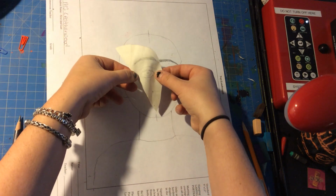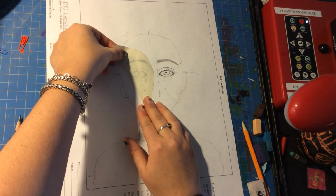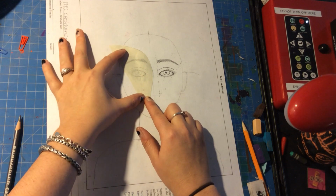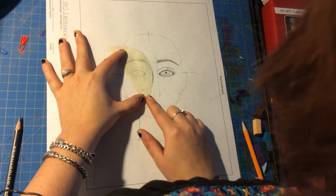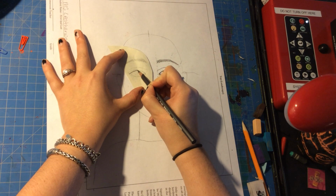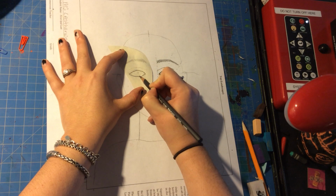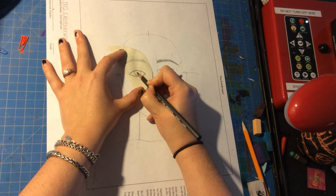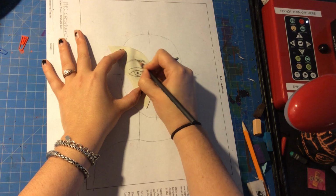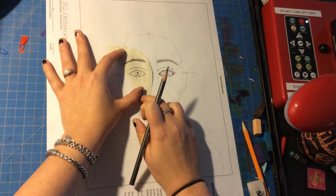So I'm going to line it up. I can line it up by kind of putting my fingers at the ends and lining them up there, or I can even just kind of look at my other eye and make sure that it's not crooked, right? And it's not too low. So once I've got that figured out, okay, I feel like that's a really good spot for it. Then I'm going to take my pencil and I'm going to go back over that phantom imprint pretty hard. Now I'm not going to do all of the details, like I'll add the eyelashes in myself, but I want to get the main points, okay? So I traced over that.